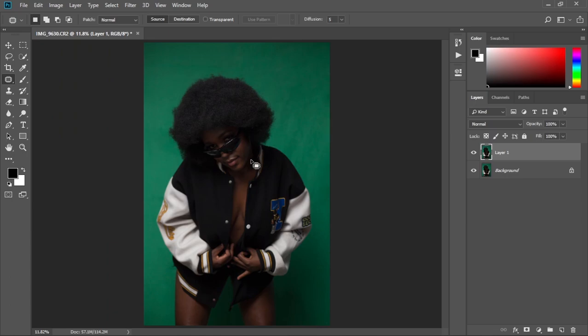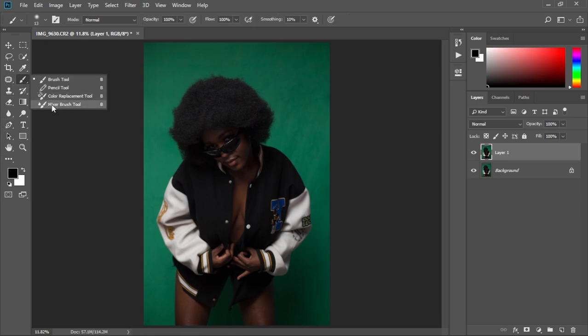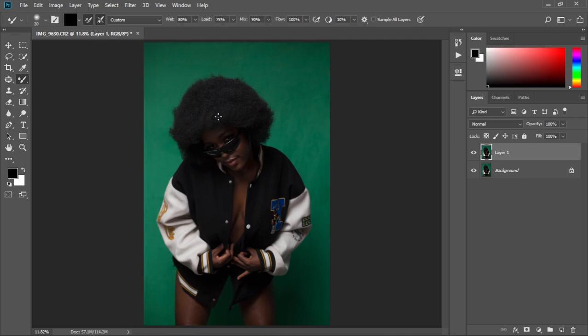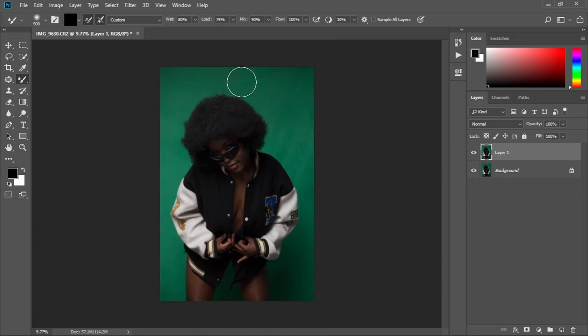Alright, so our image is looking perfect. The background is a little bit clean, but let me add a little bit more to it. So I'm going to come to the brush tool, long press, and then select the mixer brush tool. I'm going to increase the size like this, and then zoom out the image a little bit more. Then I'm just going to brush to smoothen it out a little bit more for now.